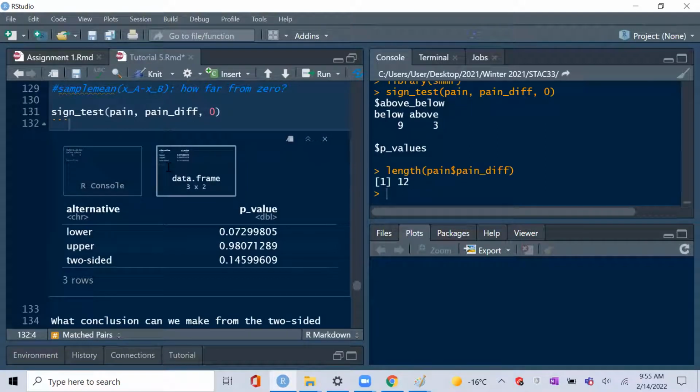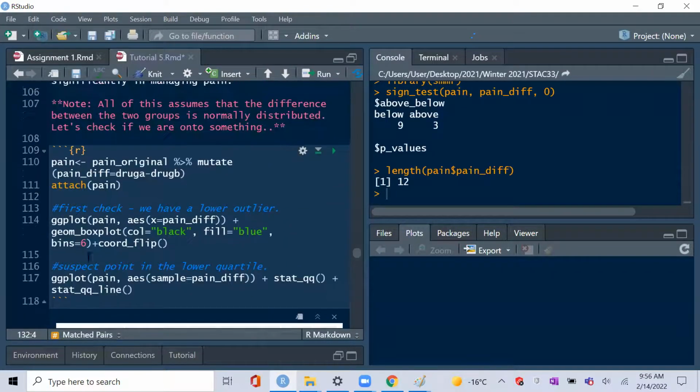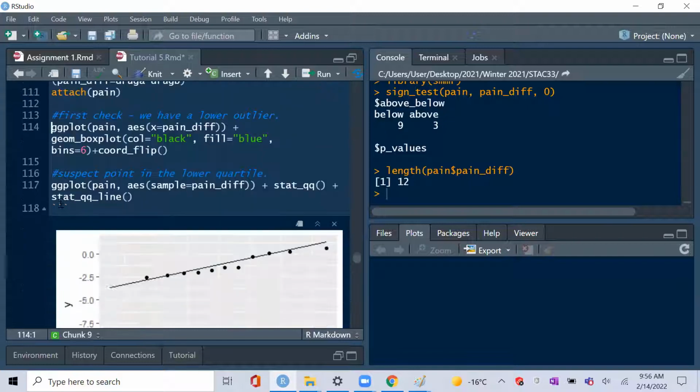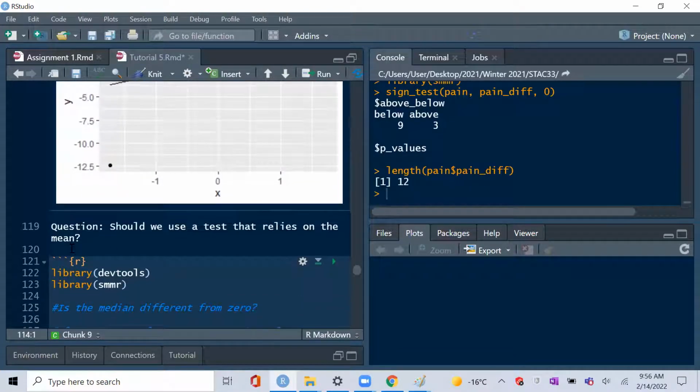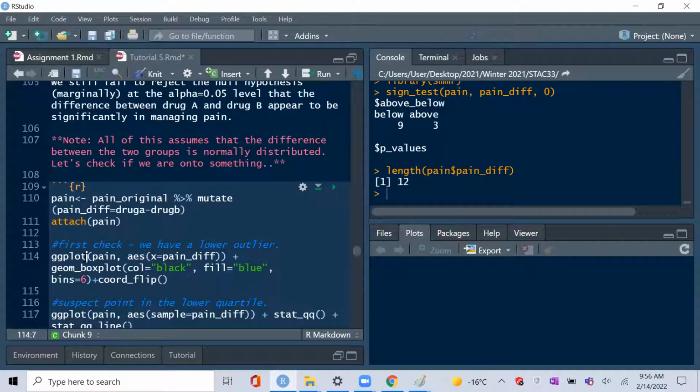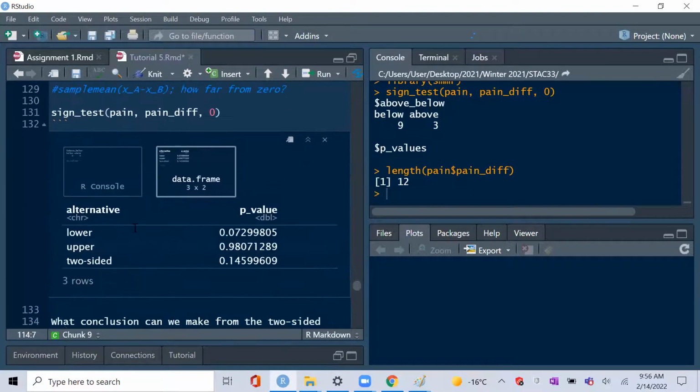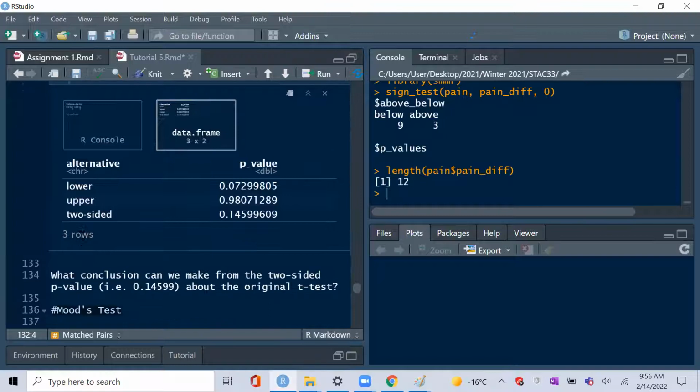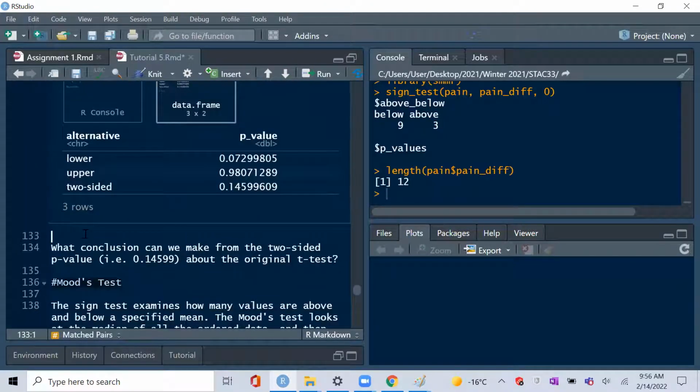But the extent to which your actual p-value shows a difference that is not equal on each side gives you a hint that maybe you don't have a symmetric distribution. We also saw that a bit from our QQ plot, which showed us a right skew. Because it's right skew, we have a lot of observations below 0, because your median is closer to Q1, which is low. So it should be lower, basically. Now the p-value here is the following.